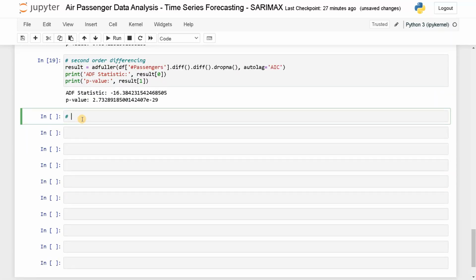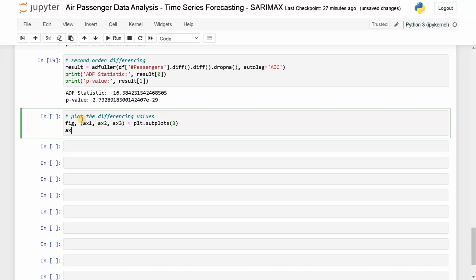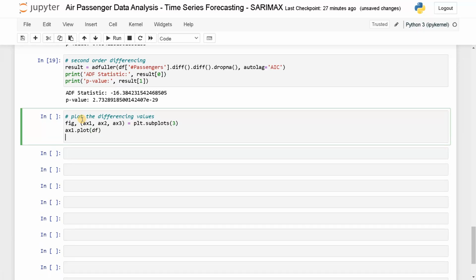Let's plot the differencing values. Now figure, I'm going to plot 3 axes: axis 1, axis 2, axis 3, and plt.subplots of 3. x1.plot, plot df, x1.set_title, original time series.